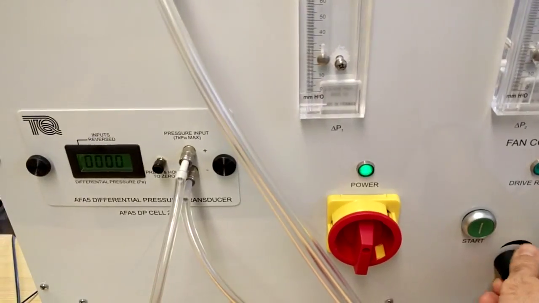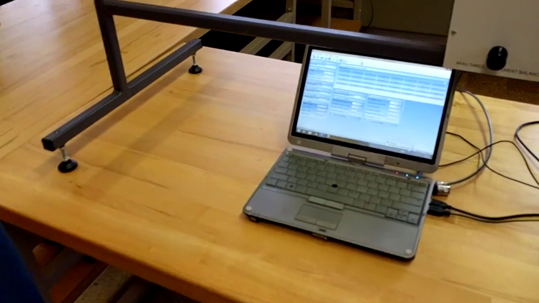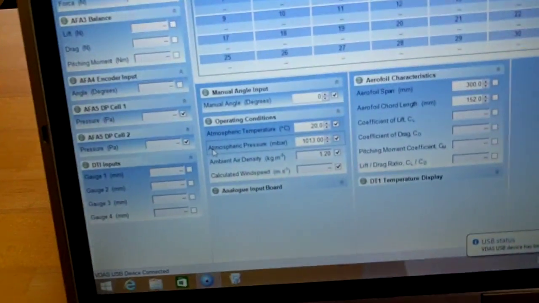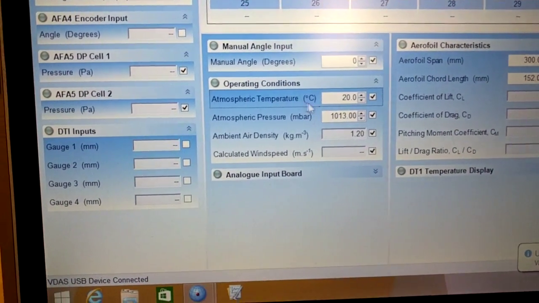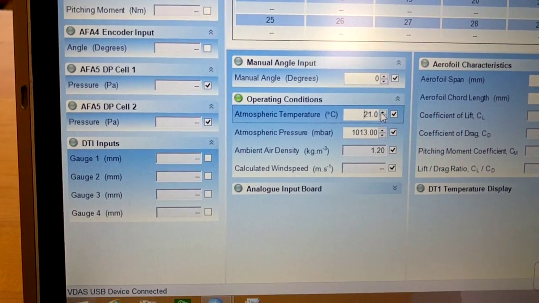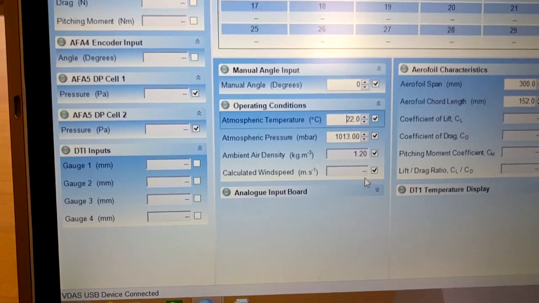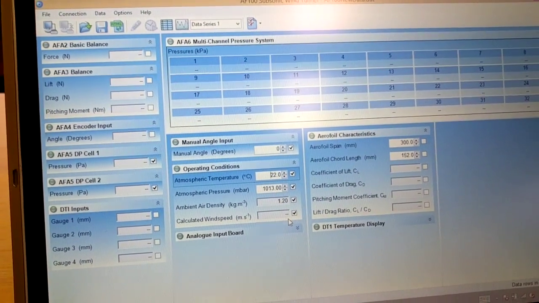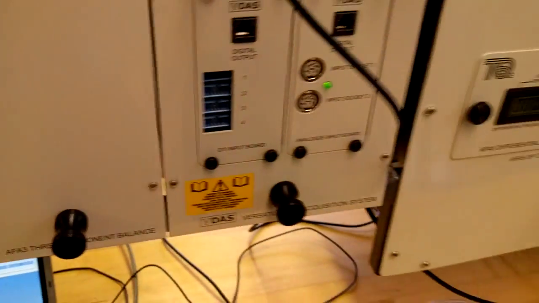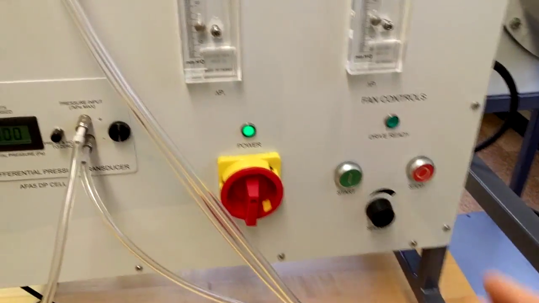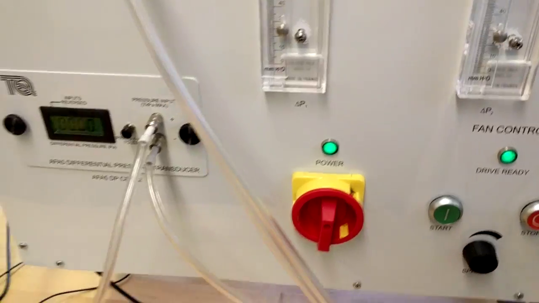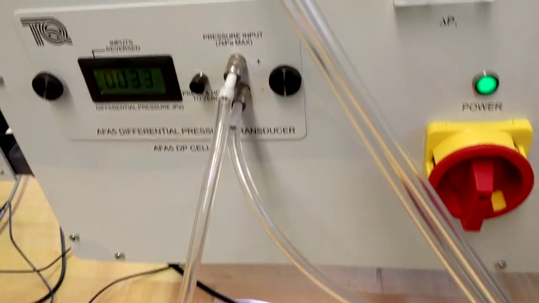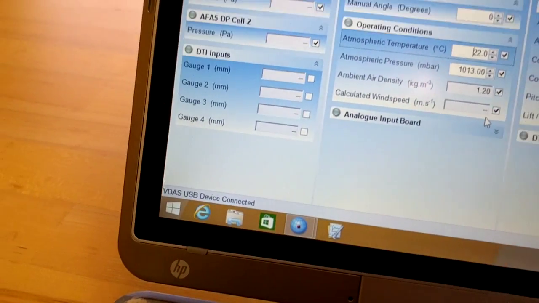and then this knob adjusts the wind speed. What you first want to do is go to the control panel and make sure you set the air temperature according to what the temperature in the room is. That will affect your calculated wind speed. There should be a thermometer located close to the control panel of the wind tunnel. You're going to go ahead and turn on the wind speed. So turn it on. You'll hear it activate. You're going to go ahead and set the wind speed.